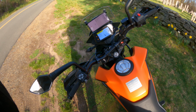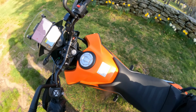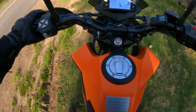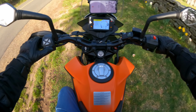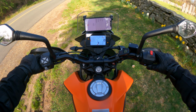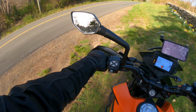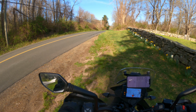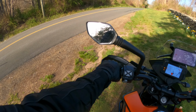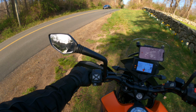Alright, I'm going to get this recording going before we run out of time. This is closed up. Good to go. Second gear, do not want. I think this hill's a little risky. I think I better go over the hill and find some place to turn around. It's a little tough to see cars coming.